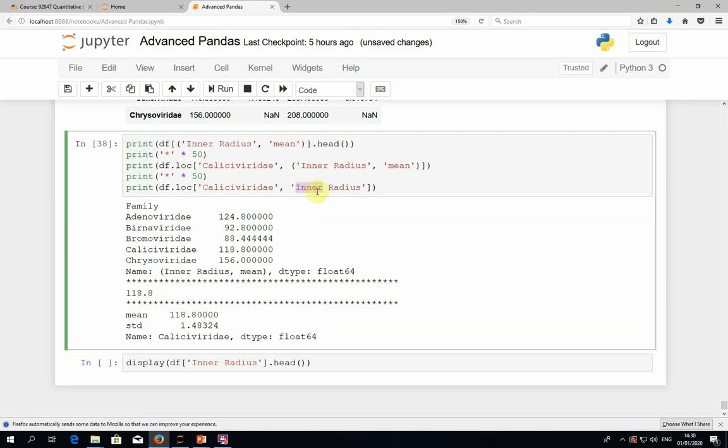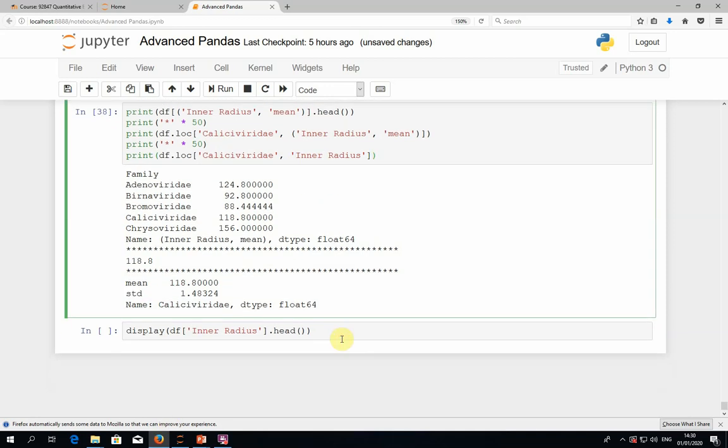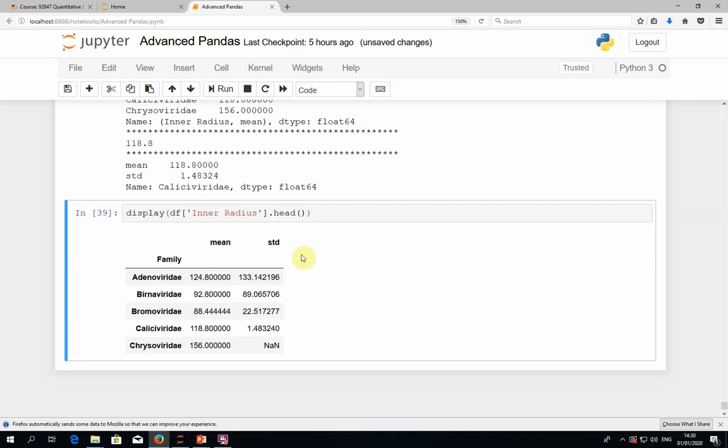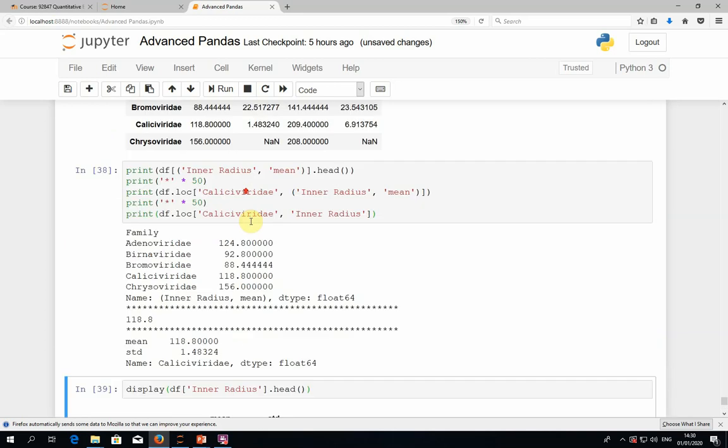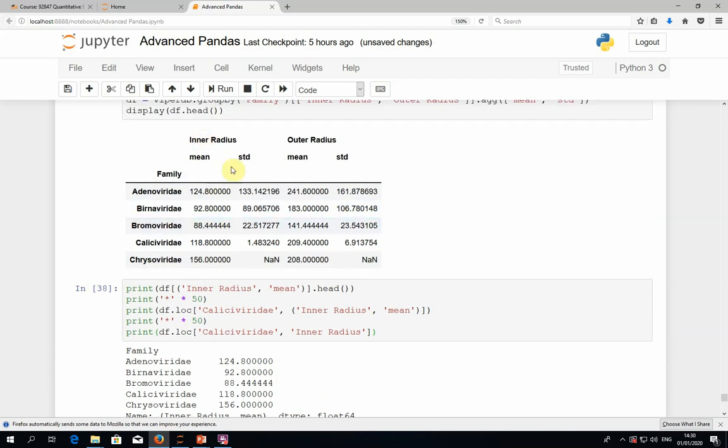So you ask for the inner radius of this family, and you will get the mean and standard deviation of this inner radius. Okay, and if you just try to access a column by the type of radius that you want, you will actually get a data frame of this specific radius.